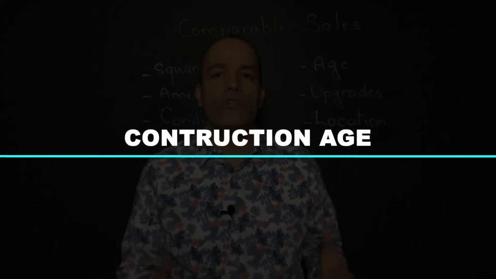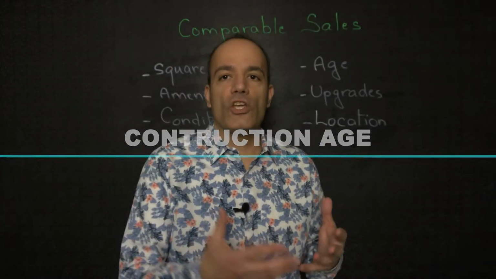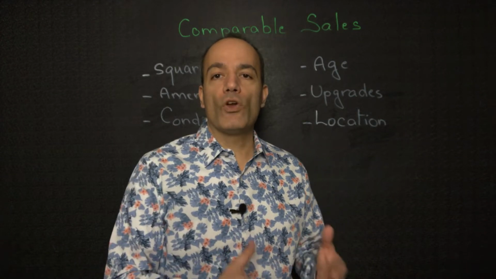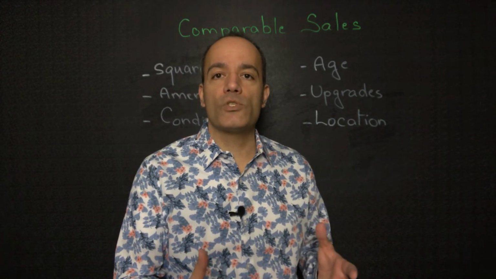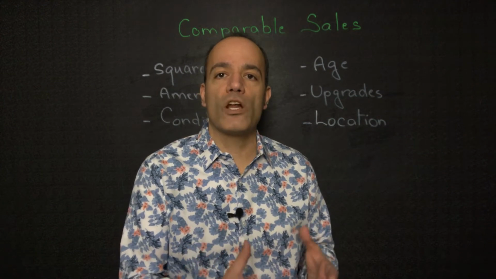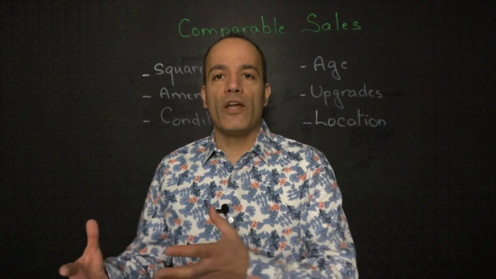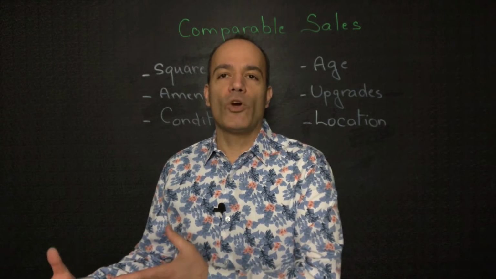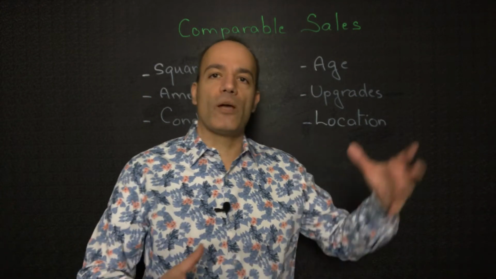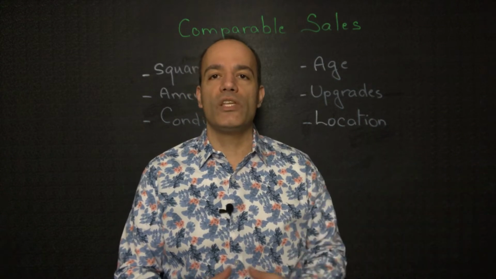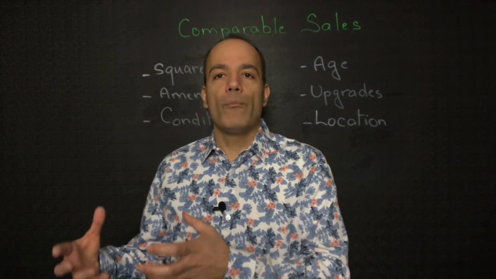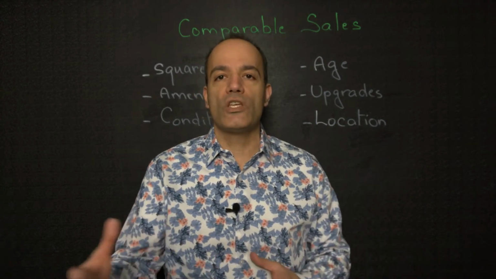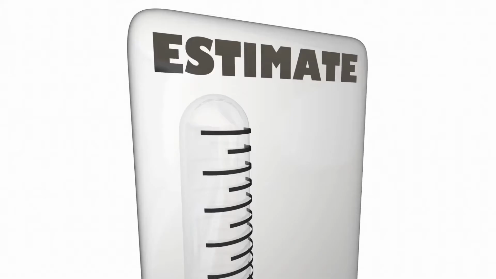Ideally the age of the home is the same, but it could be within a few years of other comparable sold homes. If you're looking at your division, a lot of times what's common is the homes that are located next door to each other. One could be built in the 1950s, for example, and it has more charm and more appeal to it. And maybe some new homes are starting to build down the street. You're not going to demand more money for your home than what some of the newer homes are being built for. So you need to keep some of these things in mind.